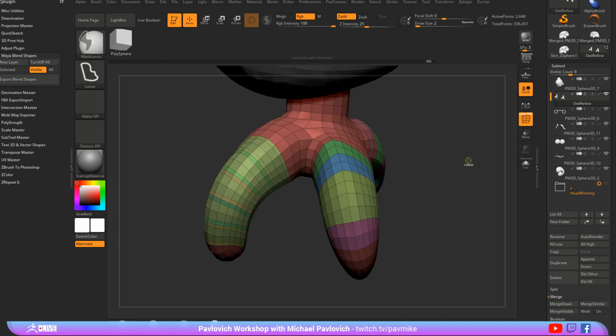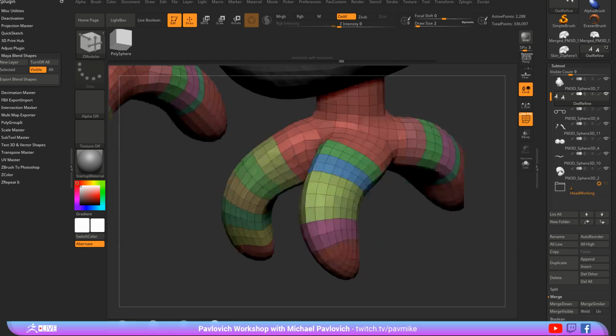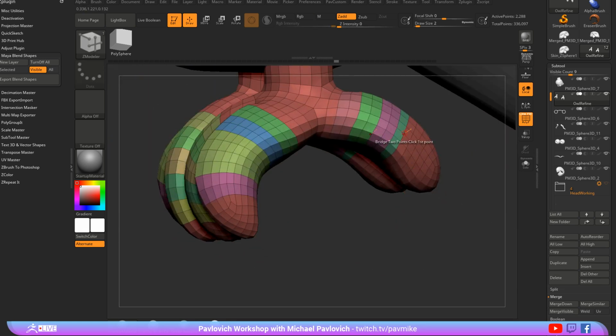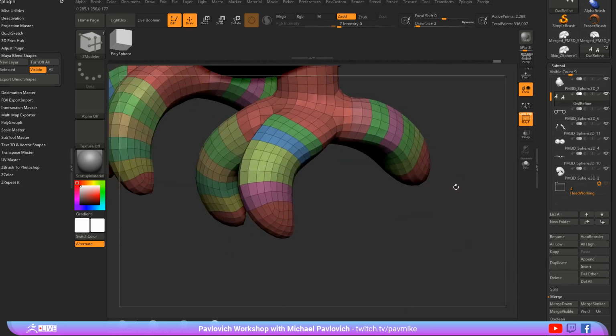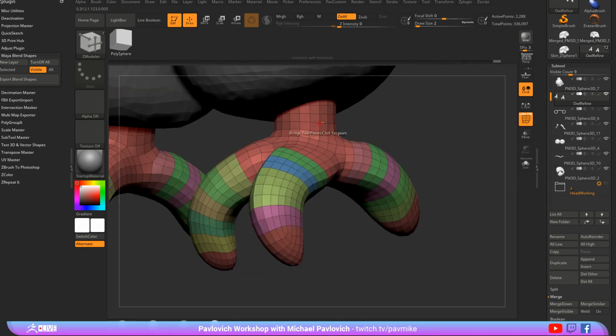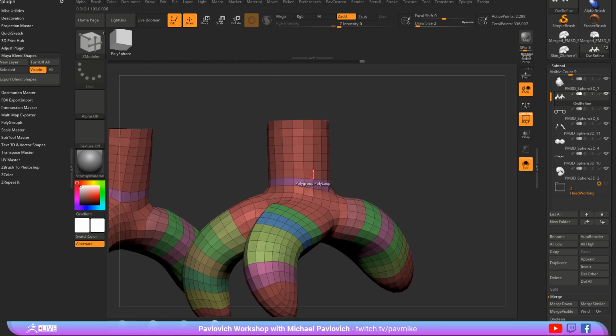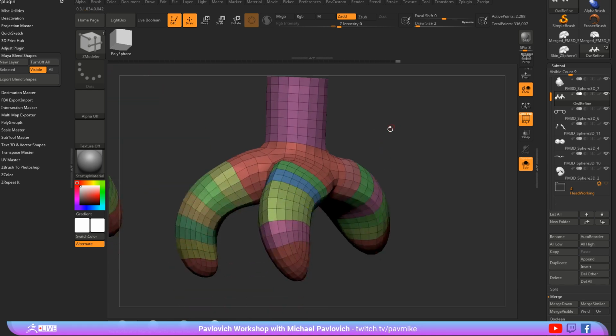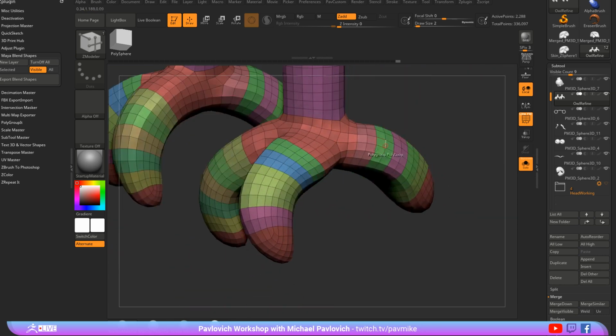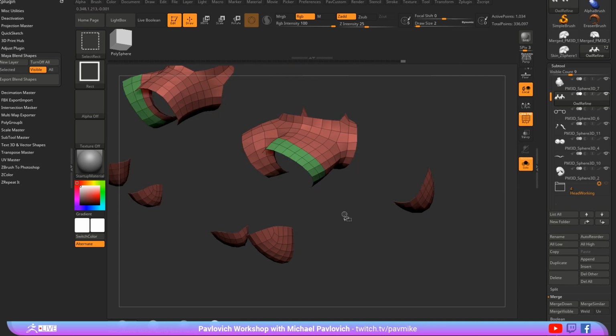However, another thing you can do, if you wanted to ZRemesh this and not get any loops, you want to control your loops even more. So we did this, we realized, you know what, I want to really control my loops. One thing you can do, let's make a loop here, and isolate this. So we've got a polygroup here, a polygroup here, a polygroup here, and then all of these ones I'm just going to collapse into their own polygroup here.